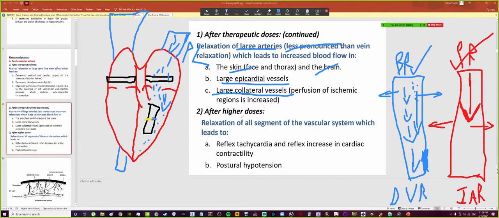Now, let's go to higher doses. If you were to take nitrates at a much higher toxic dose, its side effects are pretty much the principle for any vasodilator drug. We said before it's going to do vasodilation, right? Now, what if it does way too much dilation? There's way too much of an increase in vasodilation. The blood pressure is going to decrease to dangerous amounts.